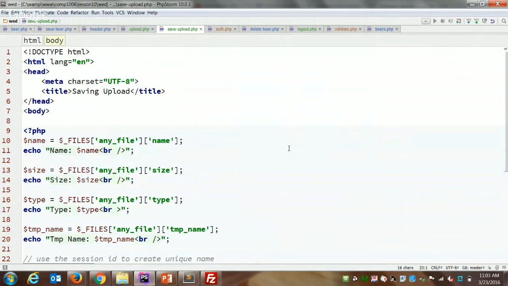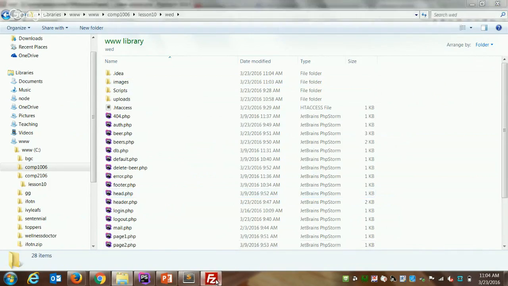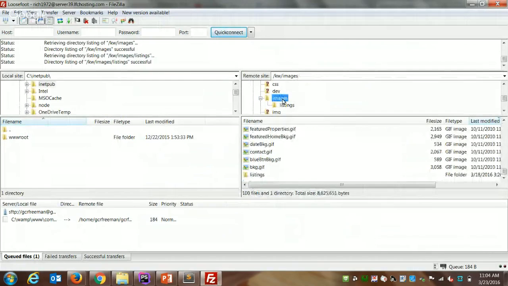Was that inside the upload folder? No, just in the root, just beside it, same level. So we used uploads for that first example, but we'll use images for the beer logos. It's up to you where you store them. On this site, I have a main images folder for all the images on the site. And then inside of it, I have a listing subfolder. Those are for any files that the client uploads, right? Any pictures of the houses they're selling would go in the listings. The images folder has the logo and header images and things like that.